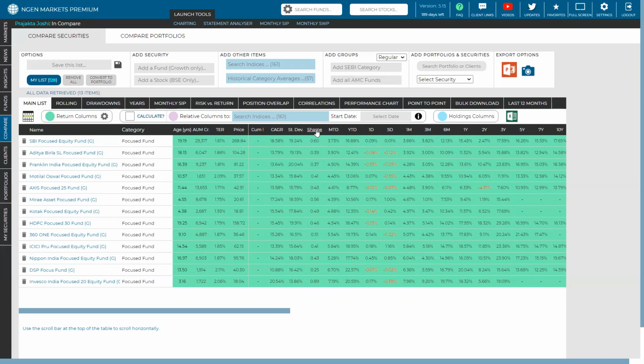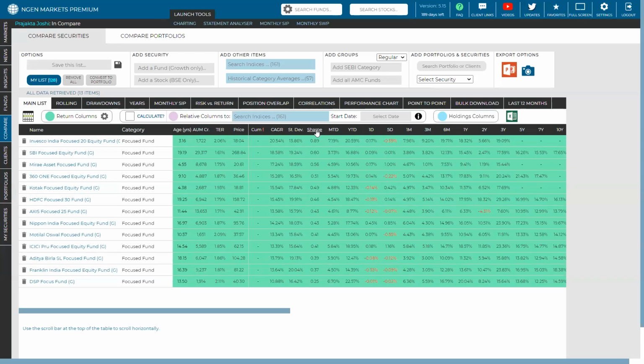Let's say I want to rank them or see which of these funds are better if Sharpe ratio as a parameter is considered. So I simply click on Sharpe ratio as a parameter, and it gets sorted in either ascending or descending order, top to bottom or bottom to top. And I can see that, okay, from inception, as you can see, I've not put in any particular start date here, right? None of the start dates are entered here. So this performance, you can see here, is since inception of the respective funds.